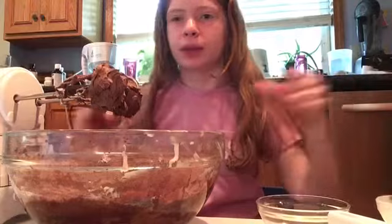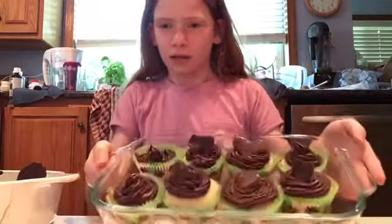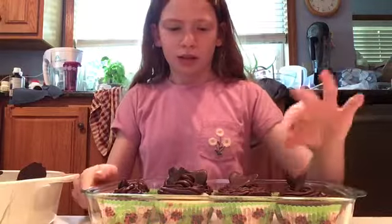And then what we can do is put it in a piping bag and frost our cupcakes. Guys, once you've frosted them, they're all done, and you have a choice to decorate them. So how I decorated mine is I took melting chocolate, melted it, put it in a baggie, cut a hole, and then put down some wax paper and drew some hearts. And I just stuck them on top.